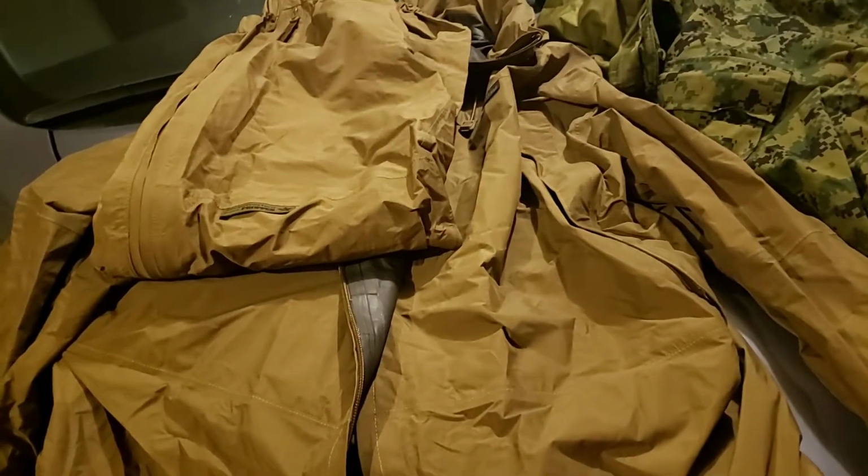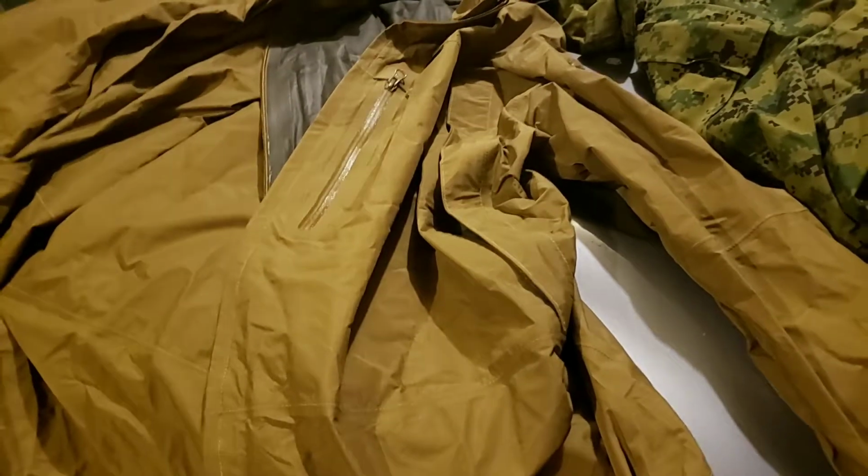I bought, you know, it is on eBay. It took me a while to find a matching top to go with the trousers. Trousers were only like 29 bucks. This thing ended up being around 100. But you still may find them online, and they have more current versions of these, which I didn't buy because I already had the trousers. I just wanted to match up my jacket or coat with it.